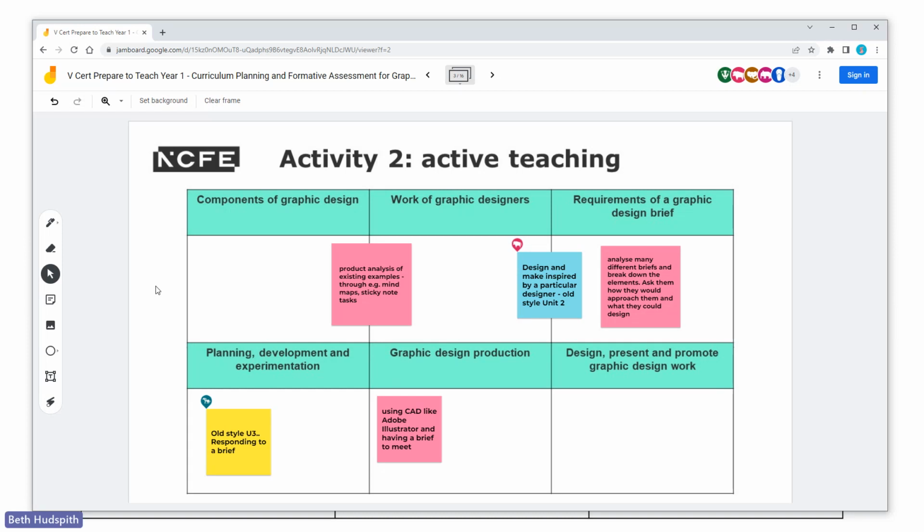So we've got using CAD, Adobe Illustrator, and having a brief to meet. Yep, that's really important, isn't it? Having a tight brief to meet emulates what happens in that sector, what really happens, giving the students a taste of what it's like to work as a graphic designer in that area.